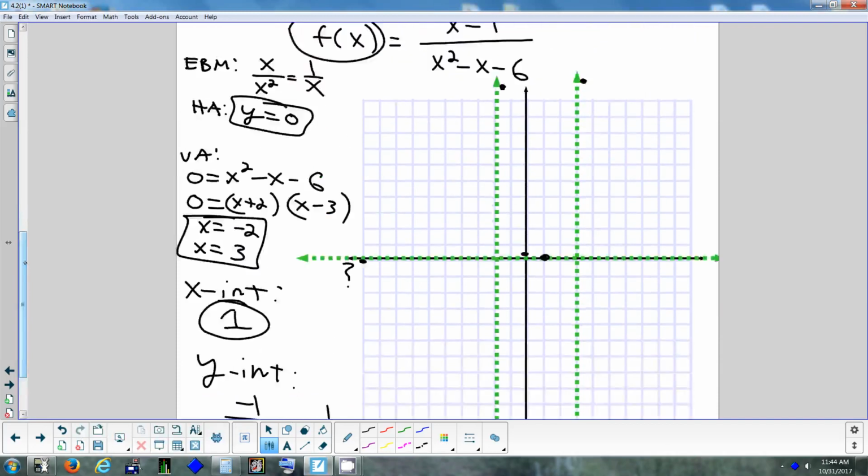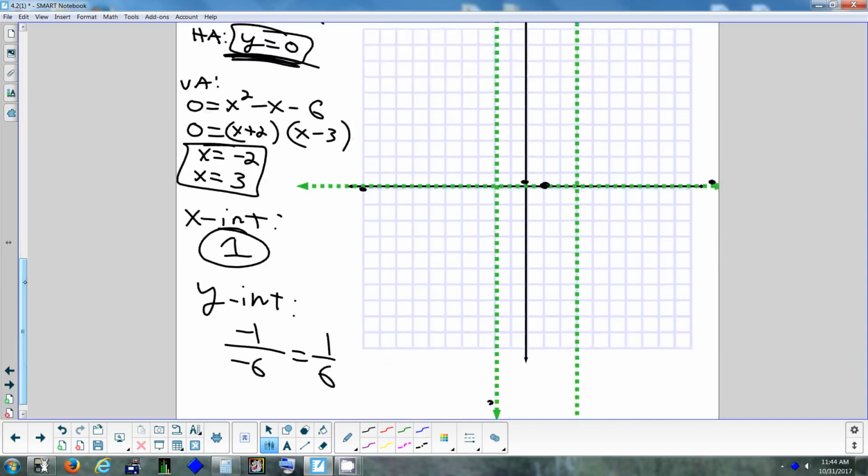And we should have already known we were going to be close to 0 because that's the horizontal asymptote. It's going to get very close to 0. And same thing here. All right, so let's start with the lower left section. You've got a line that's very close. As you move towards 0, it's going to start to move away from it. Same thing here. You have a line, it's very close. As you start to head up, it's going to start to move away from it. And those two need to connect. And the only way they can really connect is some kind of curve like that.